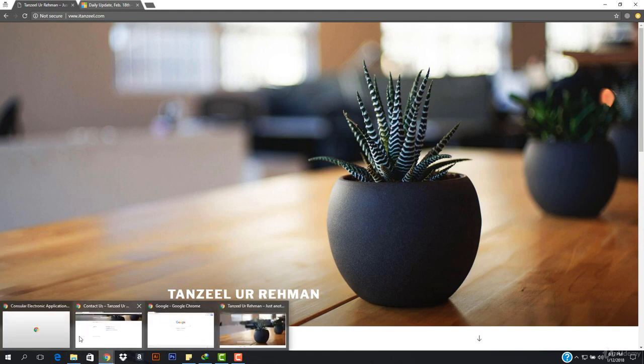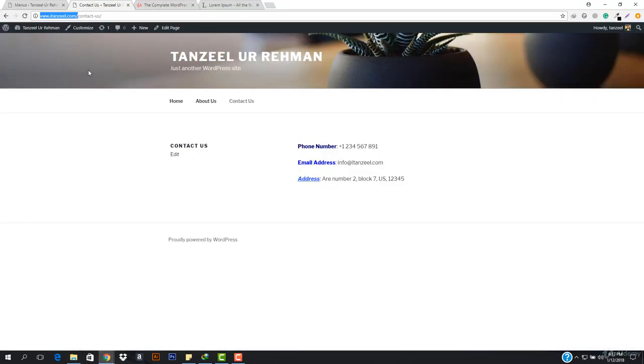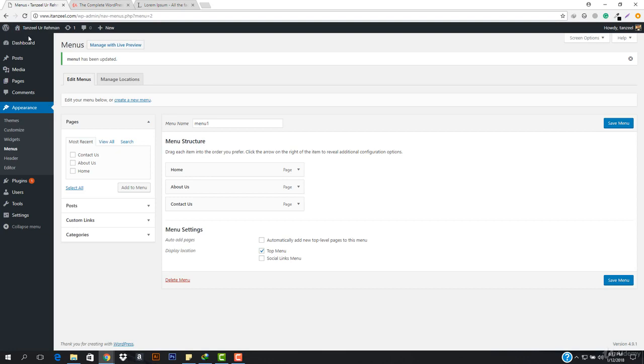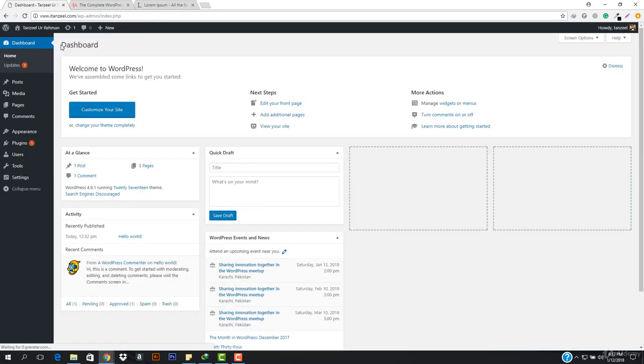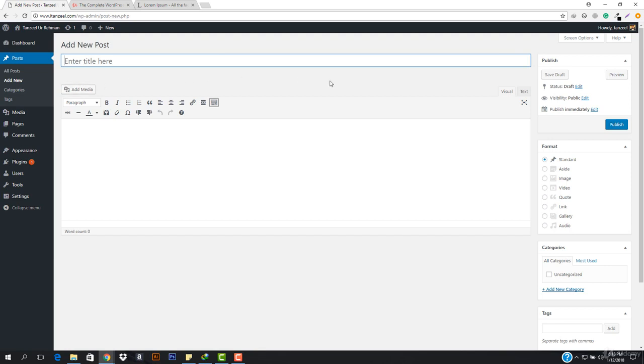So I'm going to go to my dashboard right now quickly. Okay, this is my dashboard. Here I am logged in. I'm going to close this, and let's go ahead to our dashboard. So for posts, when we want to add a post to our website, how do we add that? Let's suppose that I want to add a new post. Like an incident happened at iTunesEL.com, like a thief got arrested. So it says a thief got arrested by the CEO.